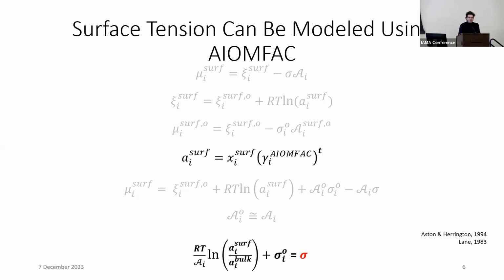I think if a compound is very surface active, but it also readily mixes in the bulk, then that might cause issues. If we're trying to replicate a surface tension curve or a Kohler curve for something like malonic acid, which is very, very water soluble, then the activity coefficient in that surface phase needs to be larger to account for the fact that it is actually more surface active and that it's just being pulled into the bulk phase because it has a pretty high O to C ratio. So it would not partition to the surface as much as it should be to be in agreement with experimental data.